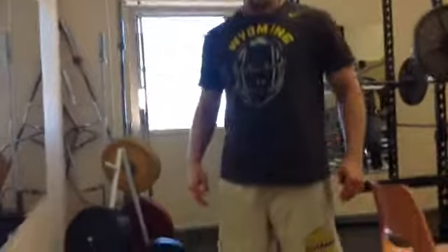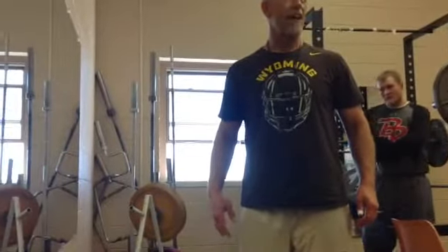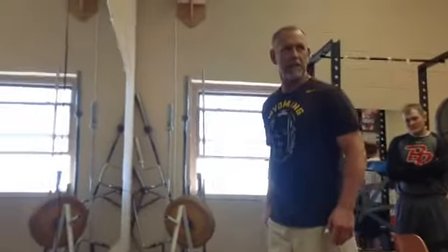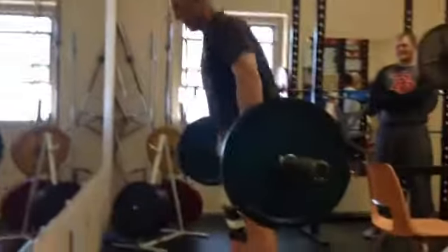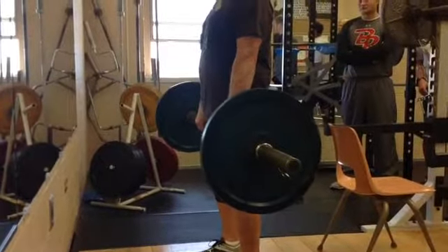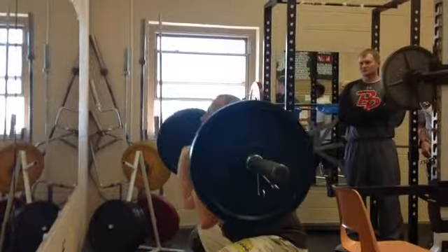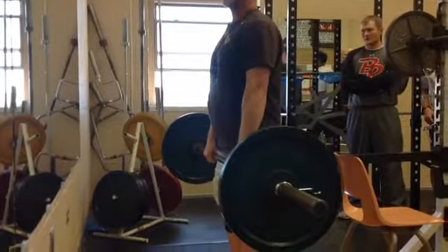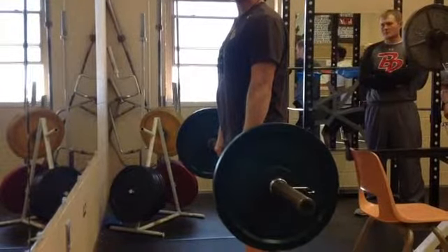First one is a whole hang clean. A hang clean is always in tension — strength is time under tension, so my core will always be under tension in a hang clean. I use my legs, pick it up, create force by starting force, get a slide, catch. You need to explode. For all intents and purposes, this is a pissed-off lift — you better be angry.